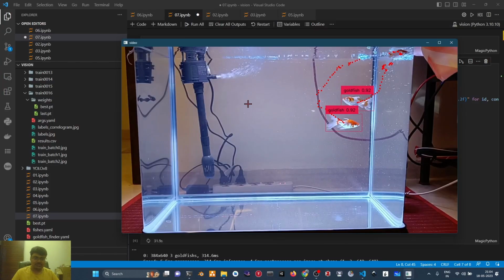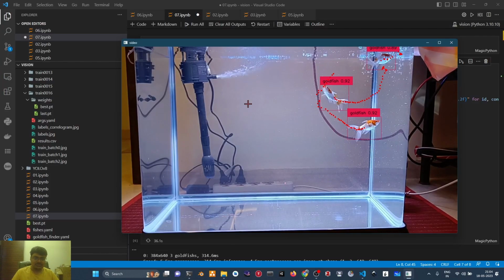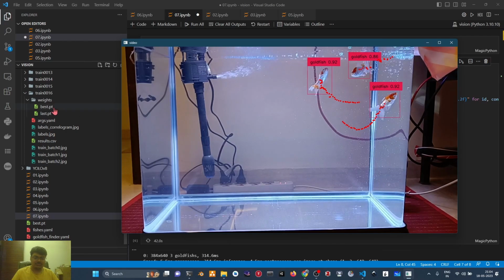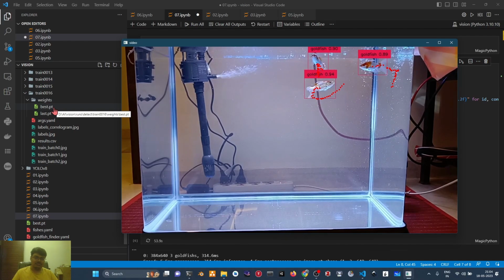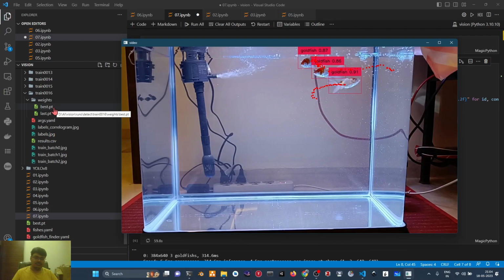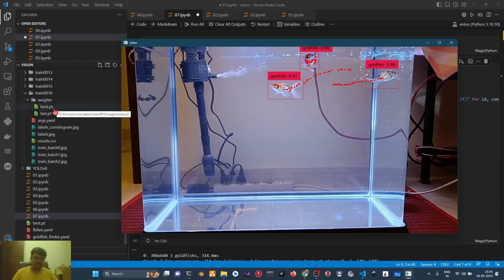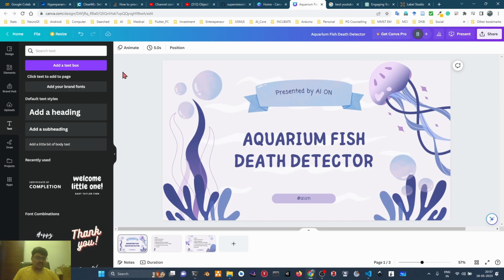In this weekend project, we will be doing a small project to detect fish death or ill fishes in an aquarium. As an aquarium enthusiast myself, I found many times that the fish often die or just become ill. And when they become ill, the majority of the time they slow down before going into irreversible damage. So I thought, why not produce a vision related project to detect these ill or slowed down fish so that they can be detected early on and treated well before they die. So hang on with me to see how we do it.